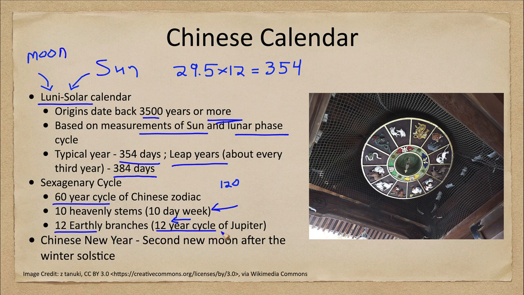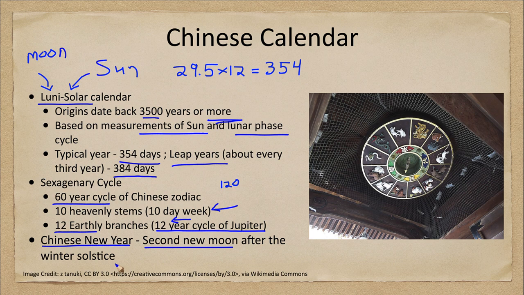That 12-year cycle was based on the orbit of Jupiter. Jupiter takes about 12 years to orbit around the sun, so from Earth we would watch Jupiter wander through the stars and it would take about 12 years to return to its original position — and that's where this 12-year cycle comes from. The Chinese New Year is actually the second new moon after the winter solstice, so we tend to find it in late January or early February, depending on when the new moon falls after the winter solstice.